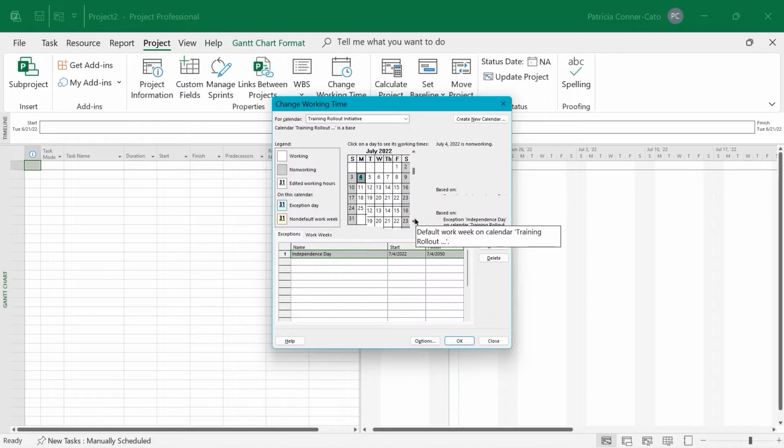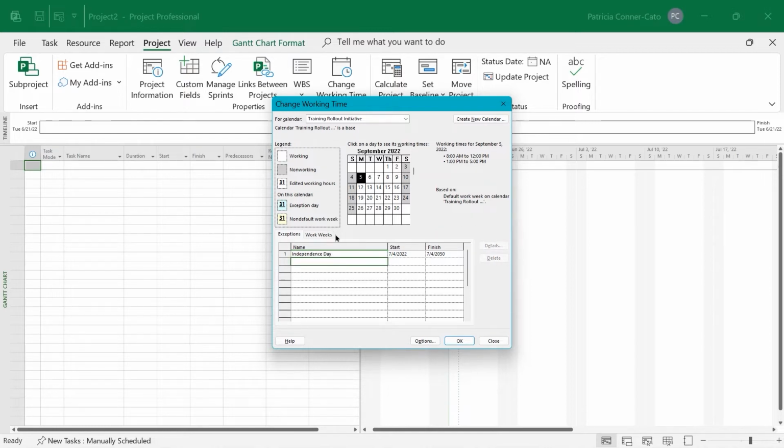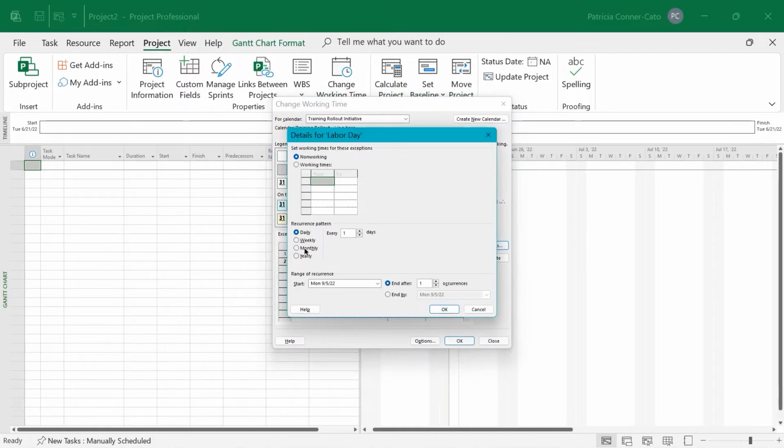So now let's navigate our little mini calendar and let's go to September. And we're going to do September 5th. Make sure that date is selected. Put in Labor Day as an exception on the next name line and tab. Click away from the line and back on it so you can get to Details. And make that recurring yearly on the first Monday of September and end it in the year 2050, the recurrence.